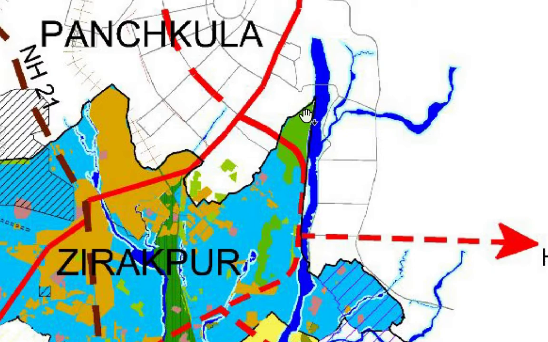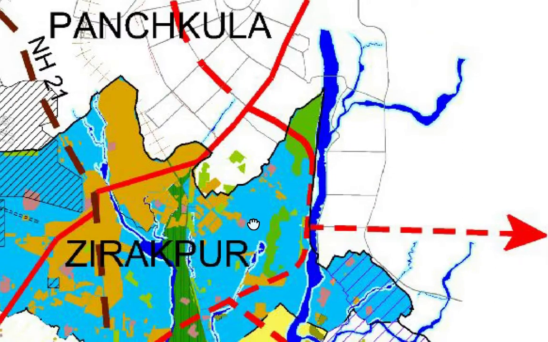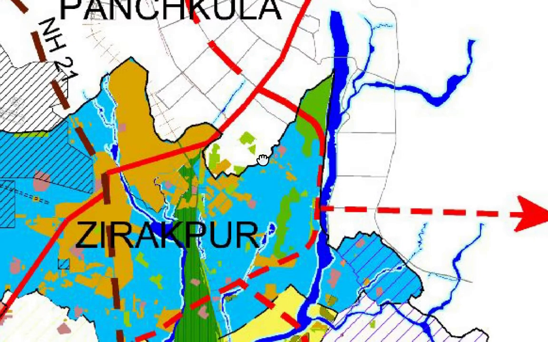If you navigate to this light green area in Zirakpur, this light green area is an ecologically sensitive area. What does it mean? It represents the area allocated to national parks and wildlife sanctuaries. We already know that we have a very famous wildlife sanctuary in Zirakpur, whose name is Chatbir Zoo. Because of this, Zirakpur is also a very famous tourist destination, because of Chatbir Zoo and so many other things, so many gardens also. A very famous zoo actually.